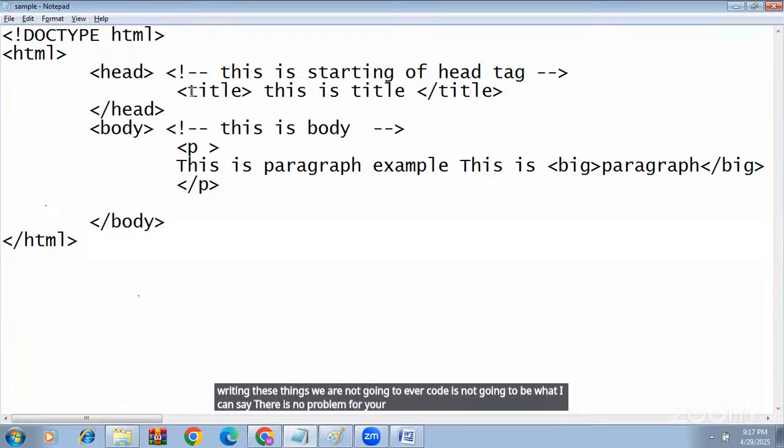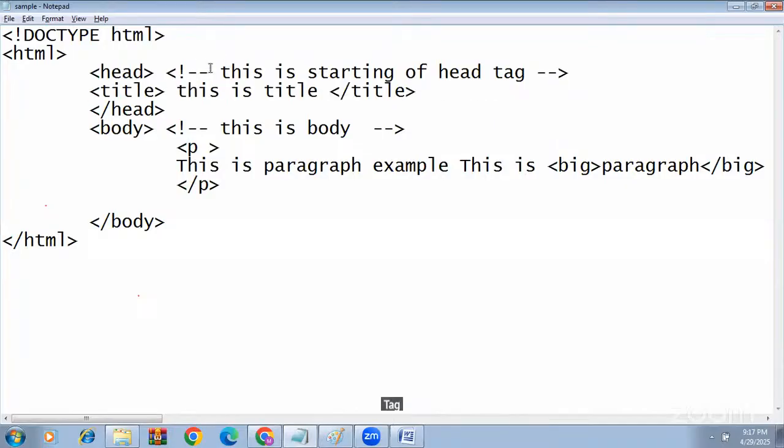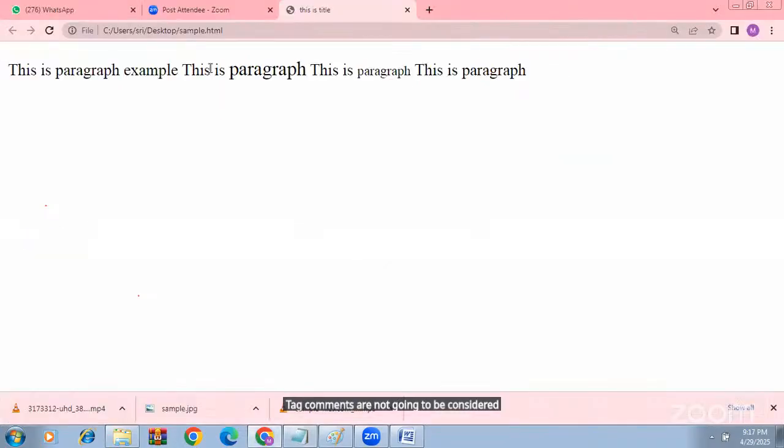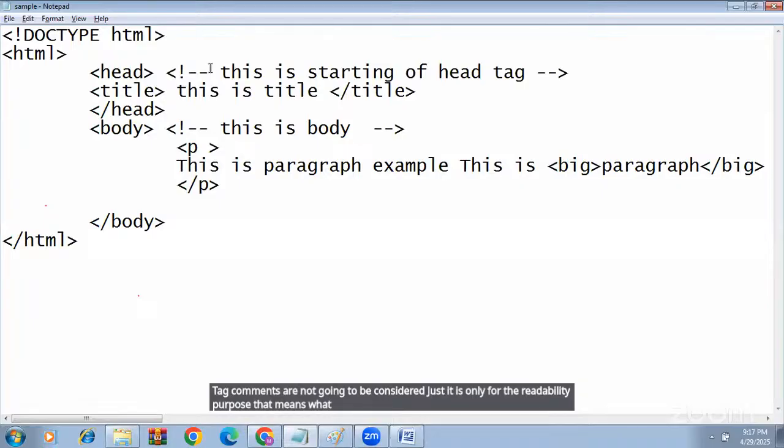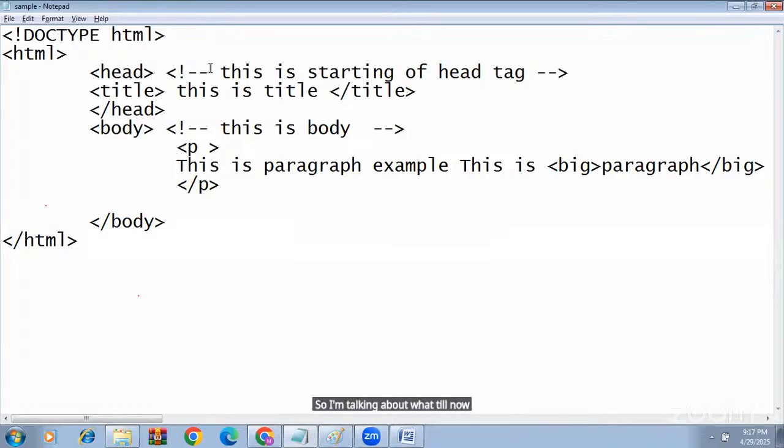These comments are not going to be considered; they are only for readability purposes. That means the persons who read your code will easily understand your HTML code. So till now I'm talking about the single line comment.